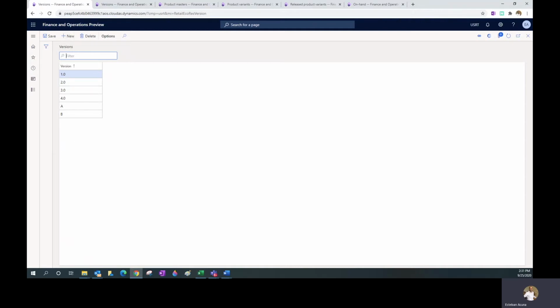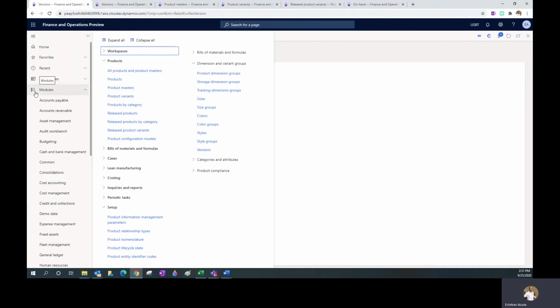Now, unlike with size, color, and style, which have color groups, size groups, and style groups, no version group exists. The purpose of the groups is to predefine the values that can be applied so that when, for example, a color group is assigned to a product, the product can take on all the colors in that color group when I release the variants. This idea does not make sense for version because the versions a product will take aren't set up at the beginning. You start with the first version.